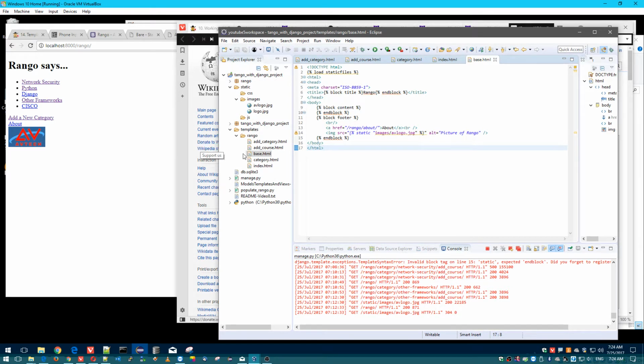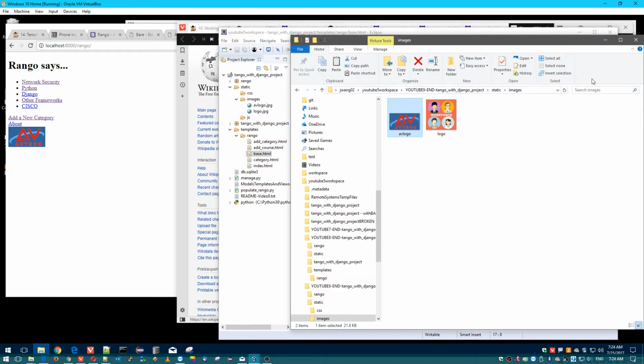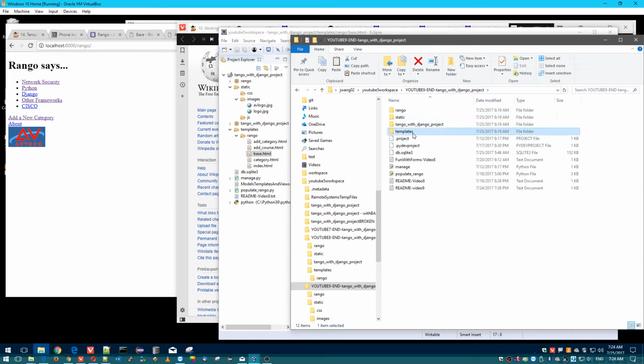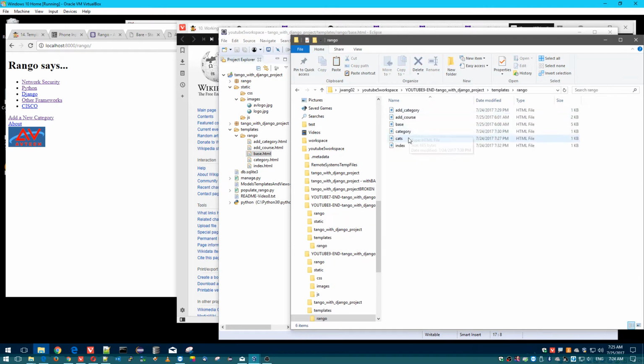Now we don't need to, because base.html gives us a single place to do it. In the interest of saving time, I'm just going to copy and paste it, because otherwise we would not have the time to cover the whole thing.